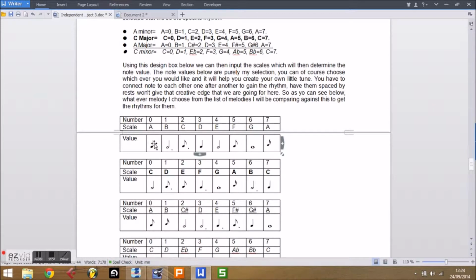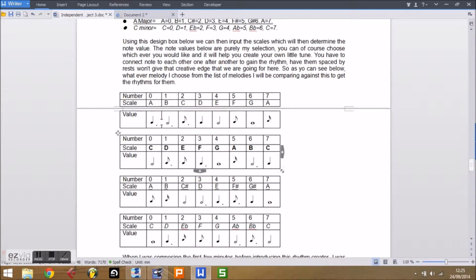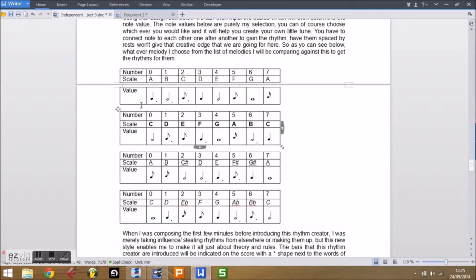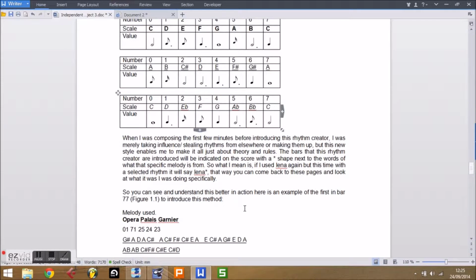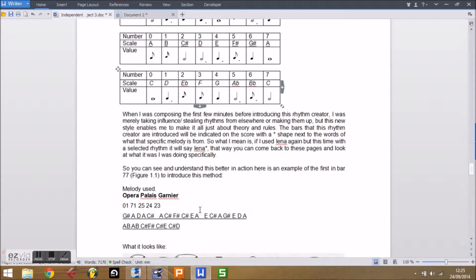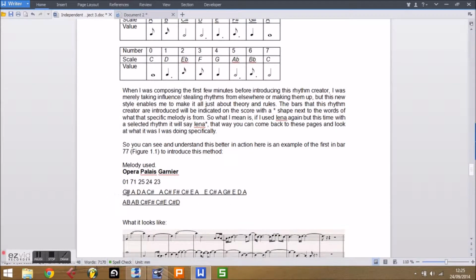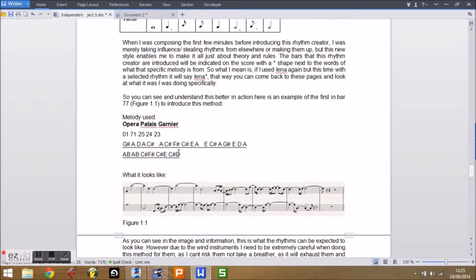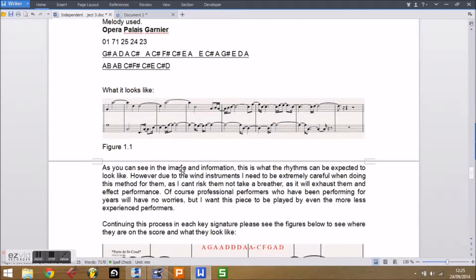I continued to edit these and work through them. In the score, where I've used that specific rhythm, you'll see little stars against the names of the places. That lets you know that I've used the rhythm creator for that specific sequence. So if you ever look through the documents that you can see here, compare back and forth, and you can see exactly, oh, so that's what he's done. He has made it easier for the performer.